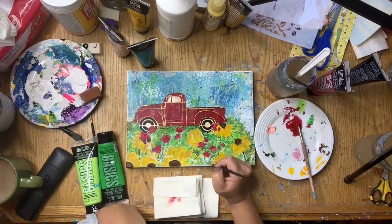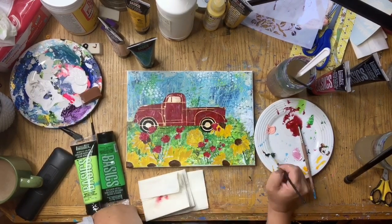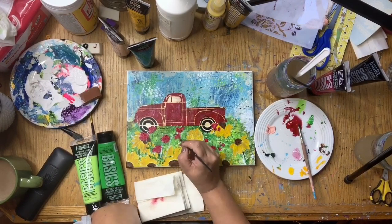Then using my two greens, my brilliant yellow and my medium green, I'm putting in some stems and leaves.